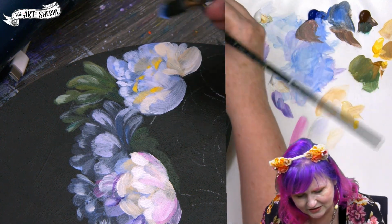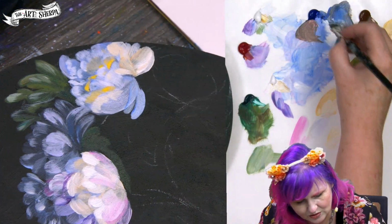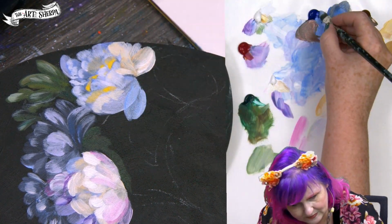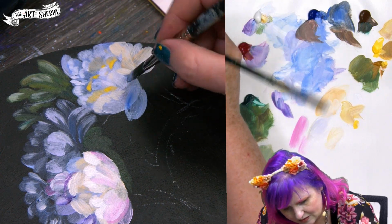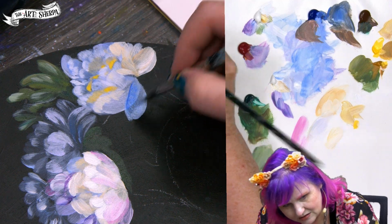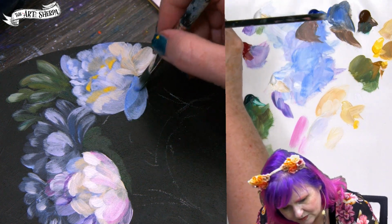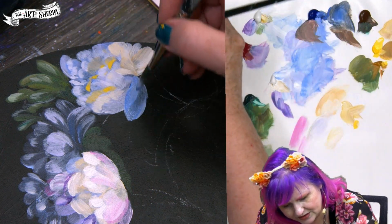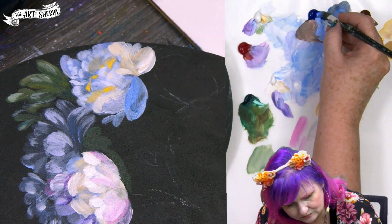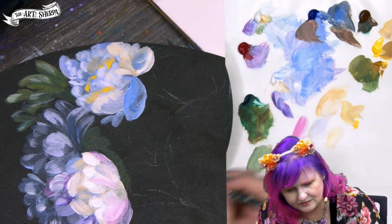I'm making a little dark color here so that we can bring a little more shadowed petal. More shadowed petal. Exaggerate this. And then I'll fix in just a second where I'll put this other petal on top of it. Add a little shadow to that petal.